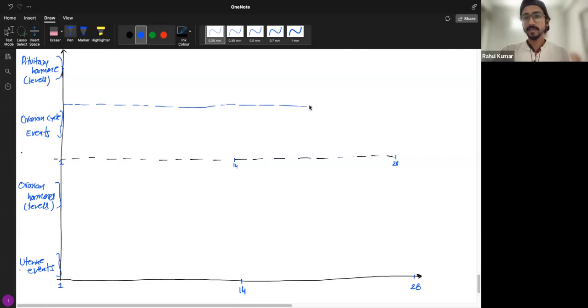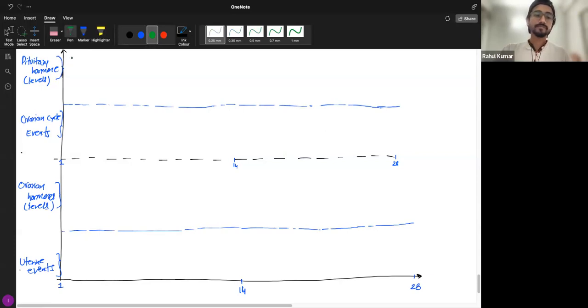You people can use a scale. My limitation is that I don't want to waste time in that. I think a version of this diagram is also present in your textbooks, but before that, let's make our own and understand. So what are pituitary hormones? FSH and LH. So I will use green for FSH and let's use red for LH. Is it clear?